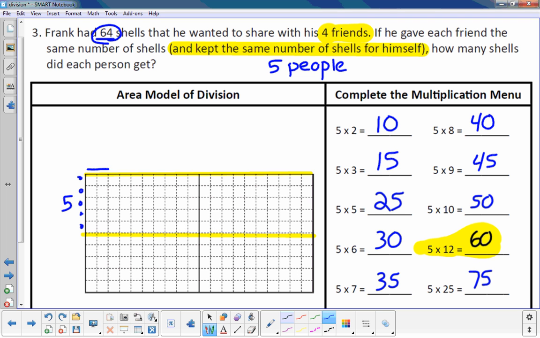So 5 times 12, well, that's a 10 and that's a 2, and altogether that's 12. So 5 times 12, all that is 60. I'm only 4 away from 64. I think I already know what my remainder is because I cannot build any more columns of 5. I have a remainder of 4. So I just have to add that up.